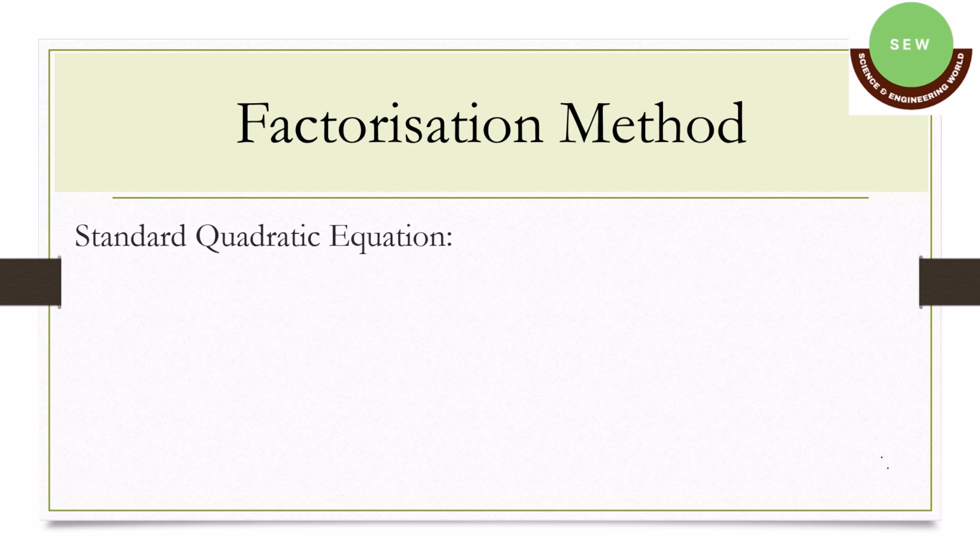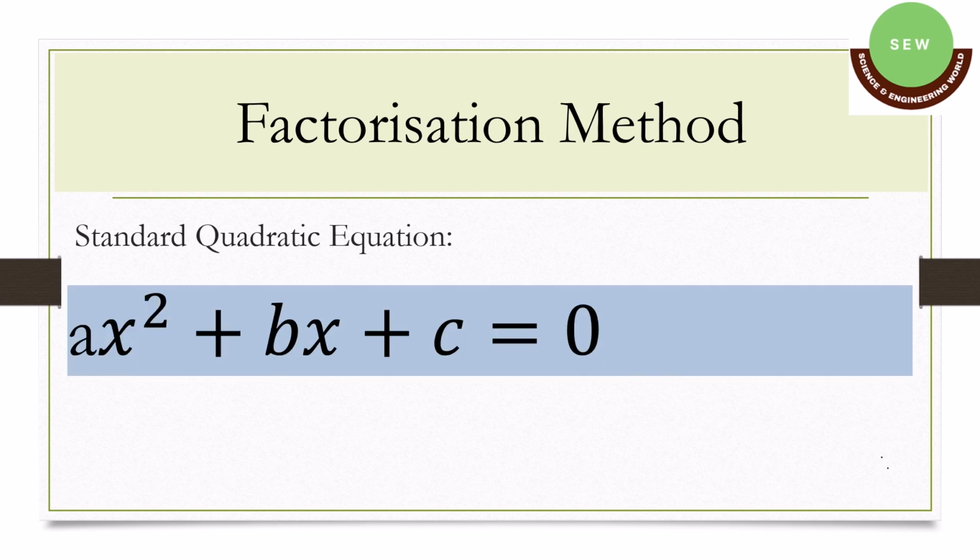In the video I referred to above, we used this standard formula, ax squared plus bx plus c equals 0, to find the roots of the quadratic equation, and we said a, b, and c are coefficients. We shall continue to refer to this expression as we go on in this presentation.